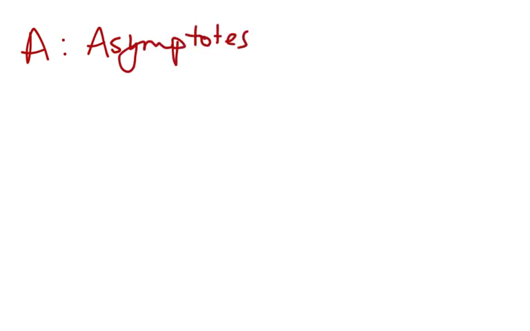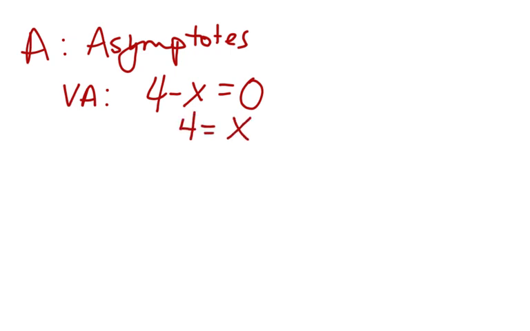Now, for the asymptotes, A is for asymptotes. Using the same things that you learned about in Algebra 2, to find the vertical asymptotes, you're going to set the denominator equal to 0, and you should have a half sheet of notes from our limits unit that has a summary of rational functions with all the asymptote rules, so please refer to that if you've forgotten. So x equals 4 is your vertical asymptote.